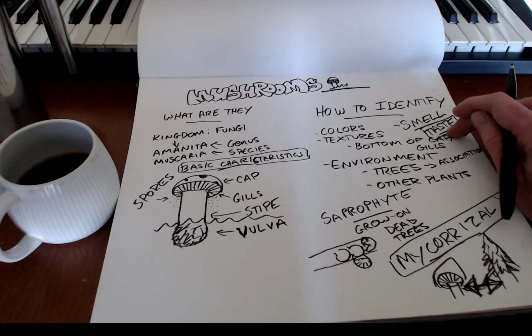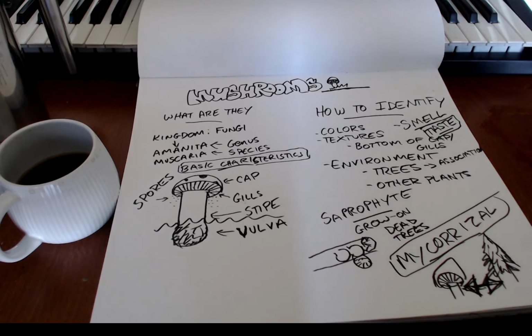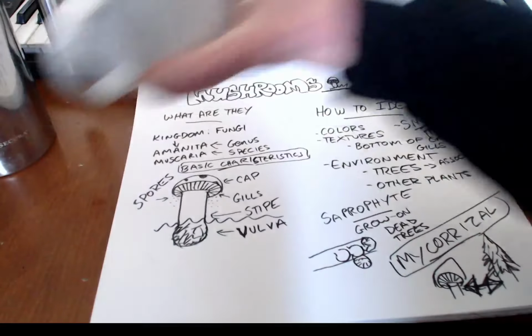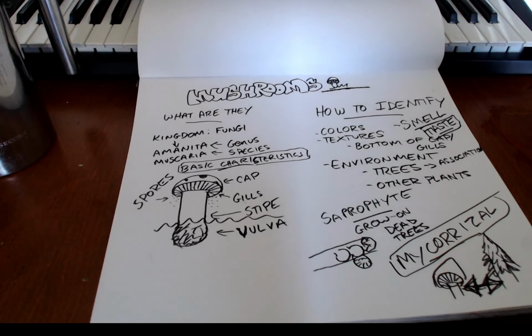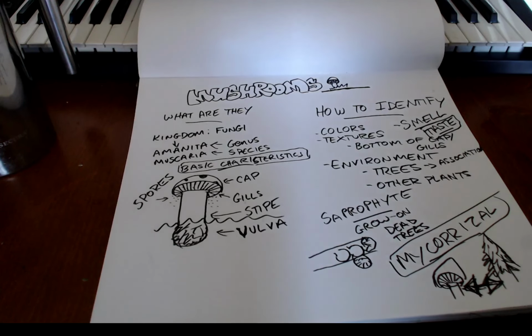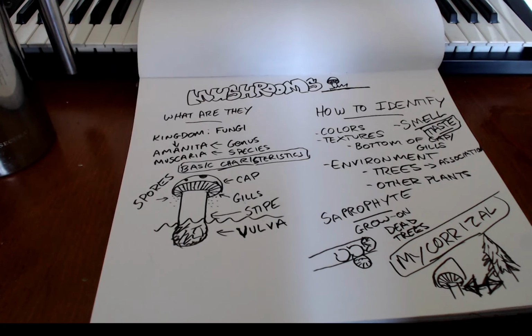Is through taste, and people will tell you to do that, or mushroom experts will tell you to do that. So let's see, other things are like seasons. Certain seasons of the year, obviously fall and winter are when mushrooms pop up the most in my climate here, but if you're on the East Coast, late summer is going to be your best time for mushroom hunting. And even within that season, you'll have different types of mushrooms pop up at different times within fall. So knowing that sort of stuff is helpful.